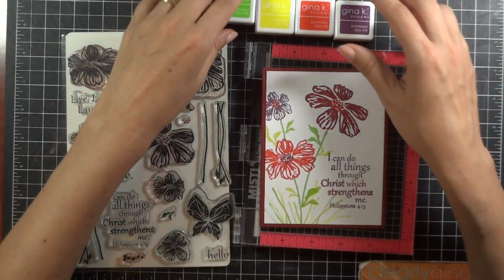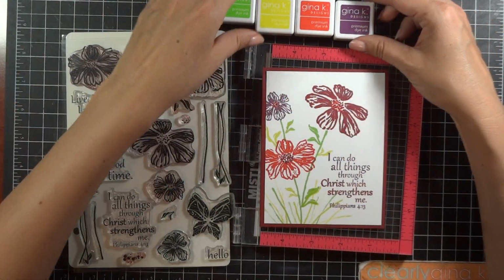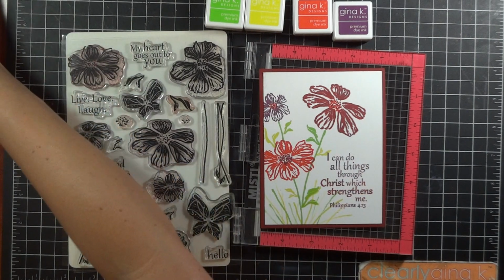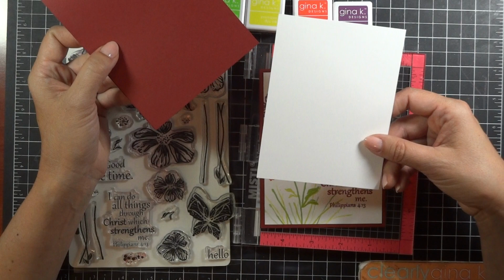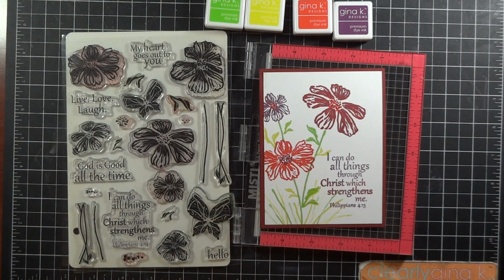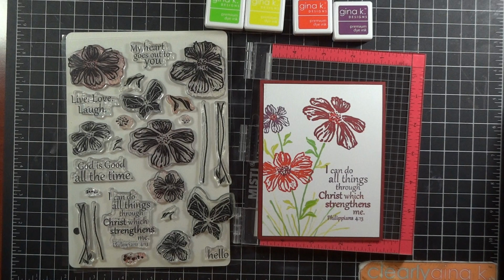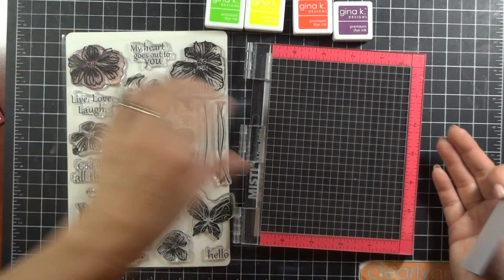So I'm going to be using this little 2018 add-on collection again with the spots. I'm going to be using, in addition to these two, the Key Lime and the Lucky Clover. The cardstock that I'm using, again, is the Gina K Cranberry Tart, and this is some of the Gina K Pure Luxury Layering Weight White. Got some adhesive. I've got the mini MISTI here, and you might want to use some additional acrylic blocks. That's up to you. Okay, so let's get started on stamping this up.